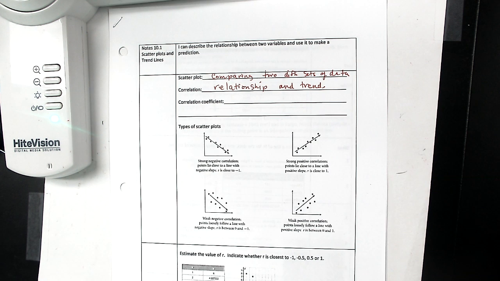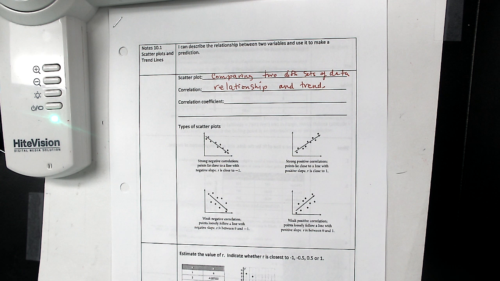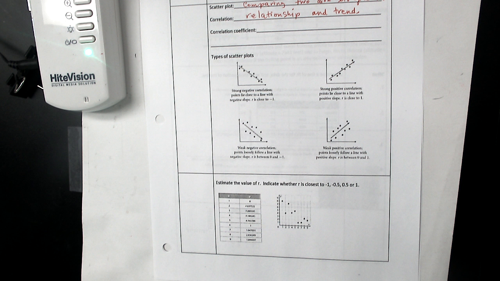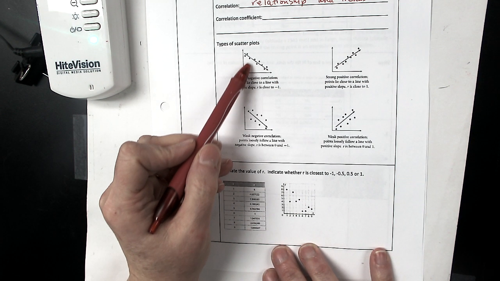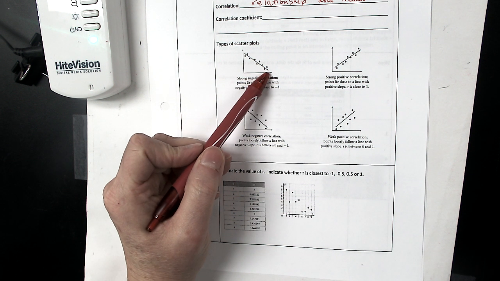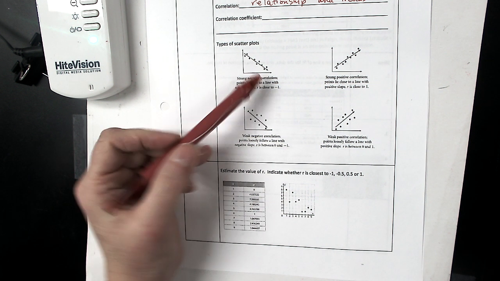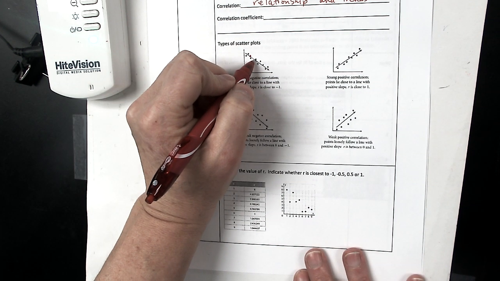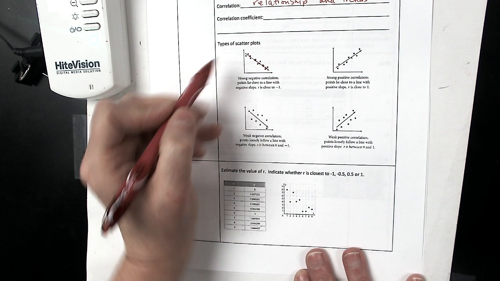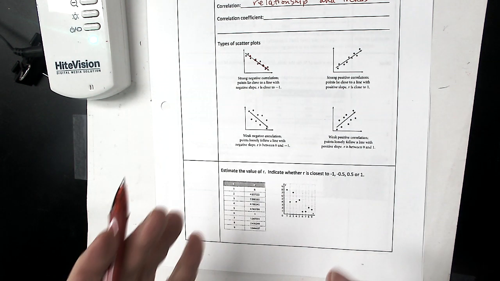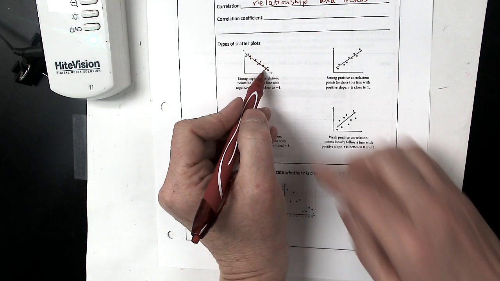So I'm going to show you this with these four types of scatter plots that I have right here. I'm going to move this up a little bit. We talked a little about this yesterday, or maybe the day before, I can't remember. If you look at the four types of scatter plots, this one right here is a negative trend. It's a negative correlation. You guys see that? The trend is that it's going down. Now look, if I put my dots right on the line, comparing the dots on the line and the ones around it, it is a strong correlation, because it's kind of tight. You see how they're close to my line? So that would mean a strong negative correlation.